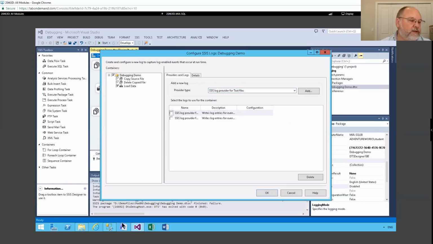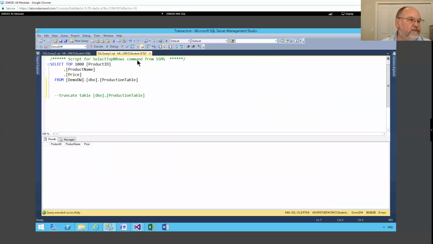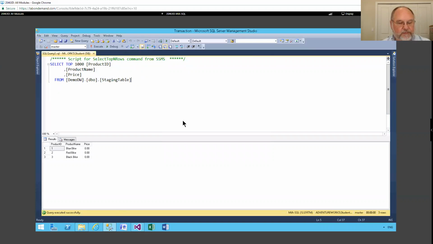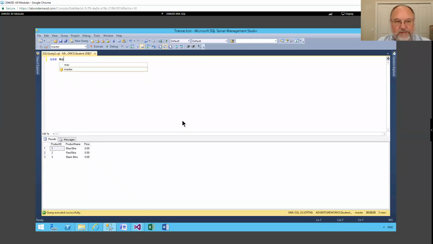Now, before I do that, I'm going to open up Management Studio here, and I'm going to create a database.